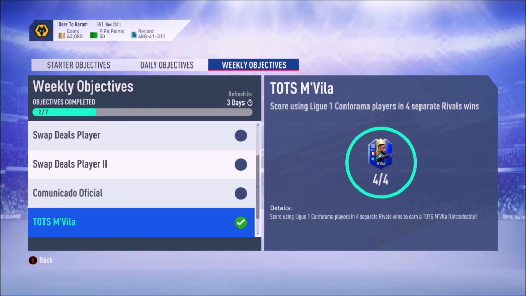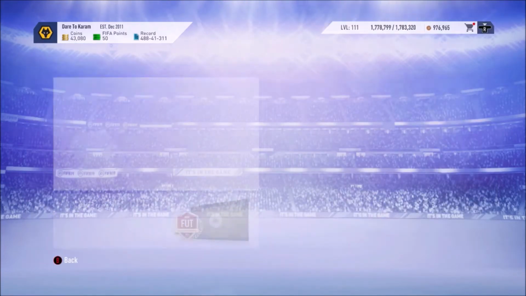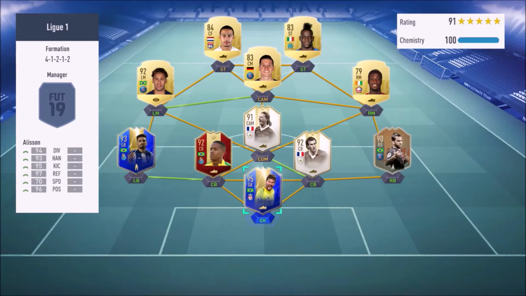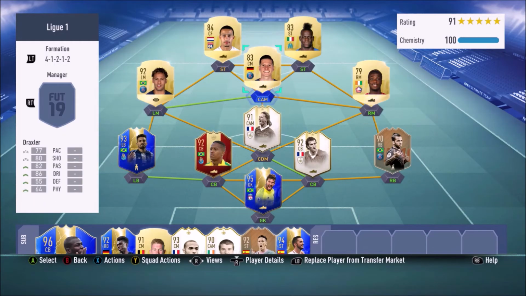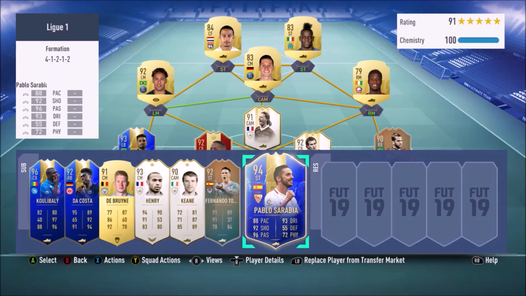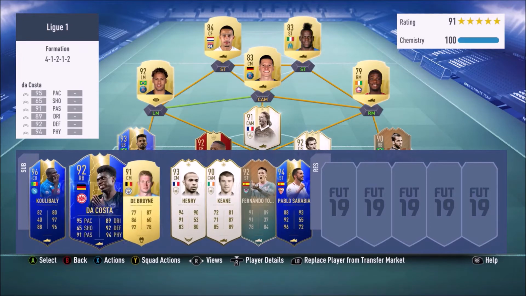You had to be a Liga 1 player. So what I did was I used this Liga 1 kind of team. It isn't full Liga 1, but with the attackers, we've got Liga 1 players up there. Draxler, we've got Neymar, we've got Depay, we've got Balotelli, and we have Pepe up here. So what I would do was I'd score a goal with a Liga 1 player, and then as soon as I'd score that one goal, most of the time I'd bring on Henry from the bench, I'd bring on Sarabia, and I'd bring on De Bruyne as well.